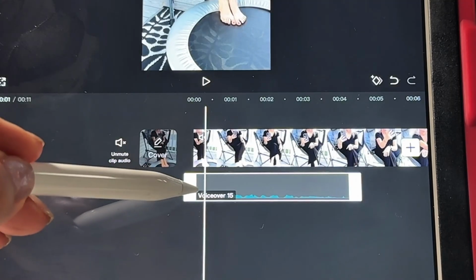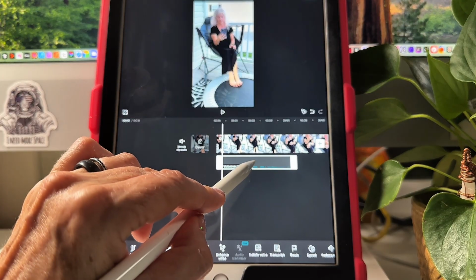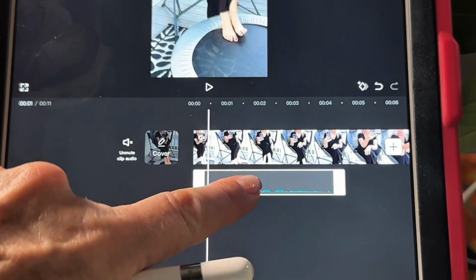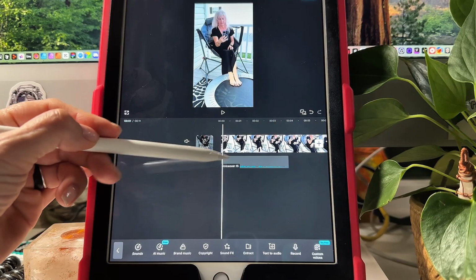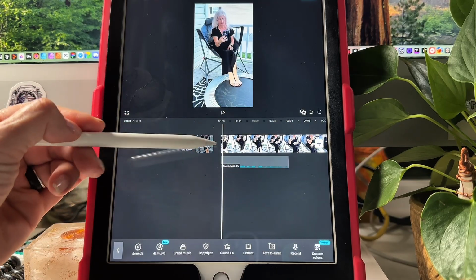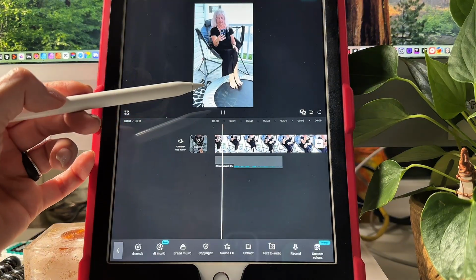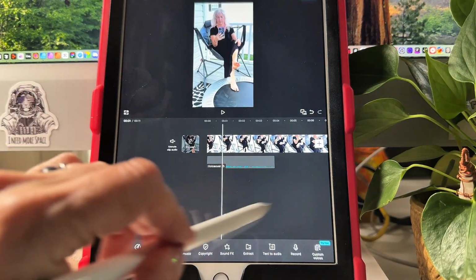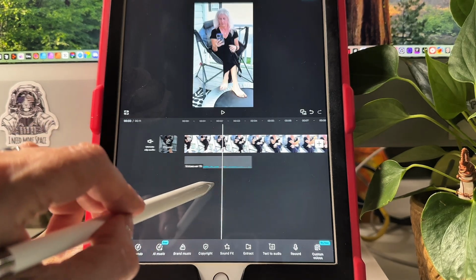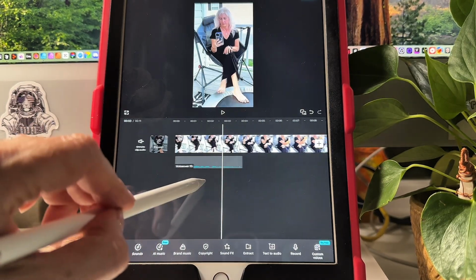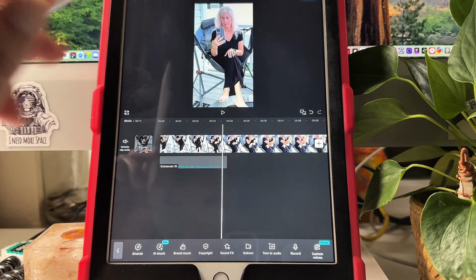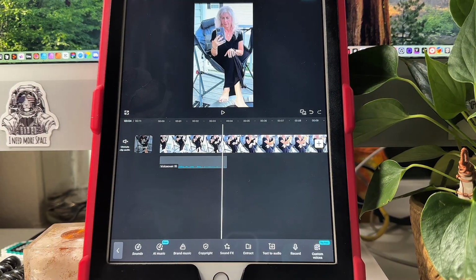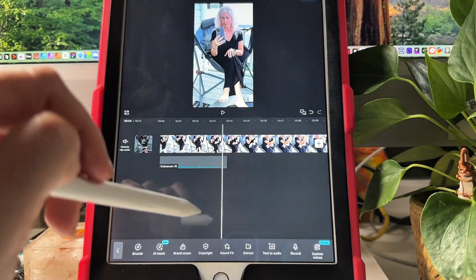So what I want to do is slide this in to when I actually start talking. I'm going to hold this and slide in. Then I'm going to move this over to the front. So I should start talking as soon as this plays. Let's try it out. I really love sitting on my porch. That's perfect. So now we have sentence number 1 complete. We're going to add sentence number 2. Go ahead and slide it on over toward the end. It doesn't matter where exactly because remember, we can actually split and slide and move things around as we want.